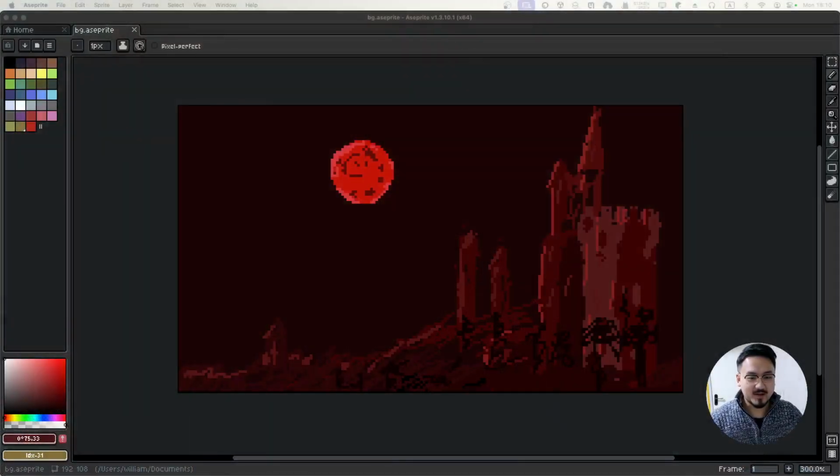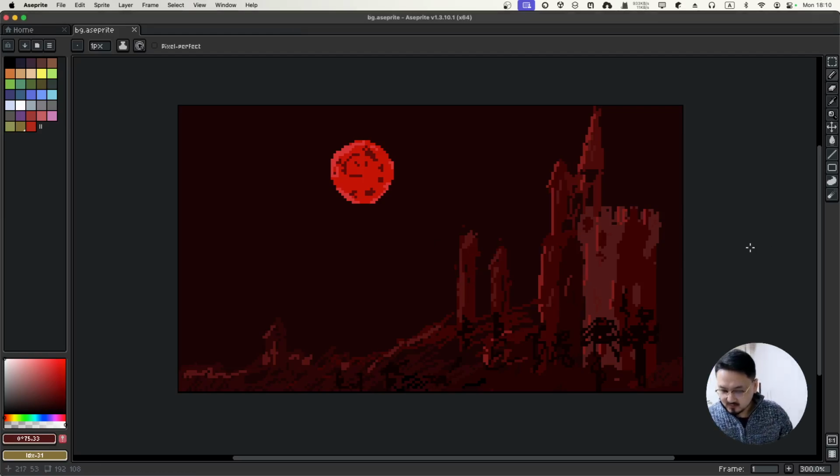Hello, it's William Drumming, and I'm in love with Aseprite right now, because it's so convenient to use, especially for creating pixel art. So I'm going to quickly test the tile map, and yeah, you have been warned. I'm no expert at this, just a really honest opinion. It's the first time I try things.